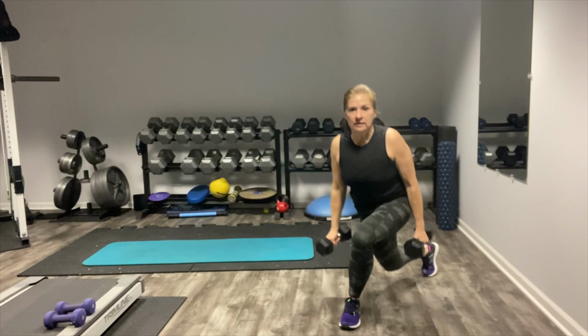The next exercise is gonna be a curtsy lunge. You can hang on to your hand weights. What we're gonna do is reach it back and lunge it down on the diagonal. This is your curtsy lunge.